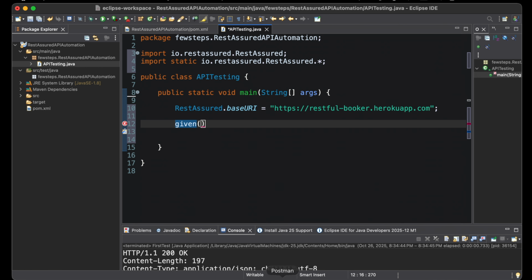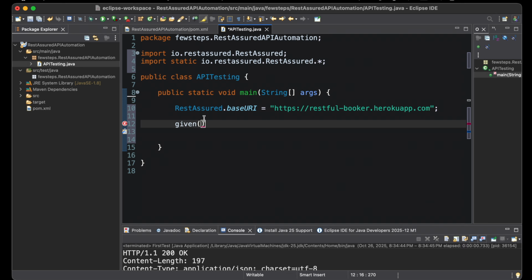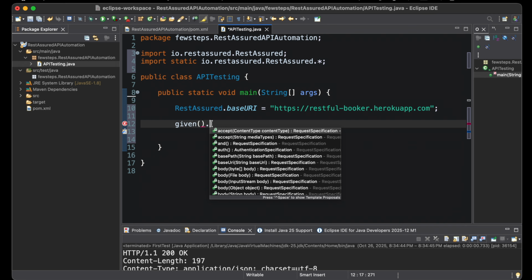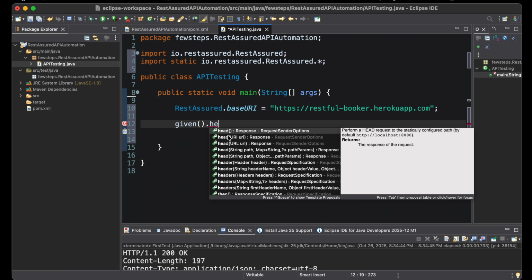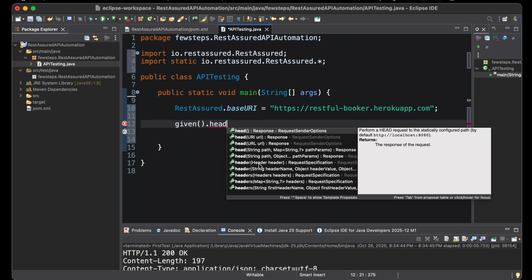We saw in this slide, in given, we need to define URL, headers, body, this type of thing. So now we need to jump here, and after that we need to add the header. To add the header, we have the method header. If we start typing header, then somewhere here it will be there.